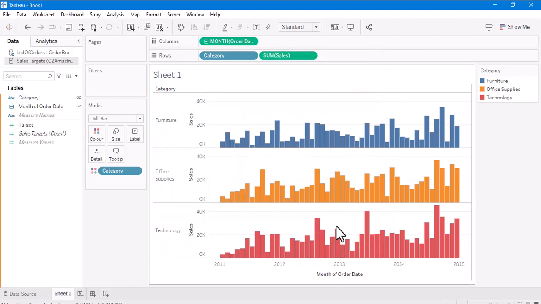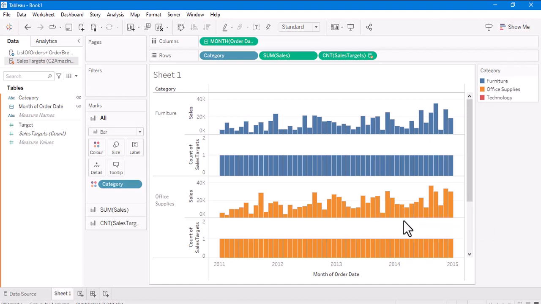When I give an OK, that will automatically add the months. And you can see that there is another link, a small pin has started coming to the data set here. Now, if I add my sales target next to the data set, you can see the sales target can be added here automatically.